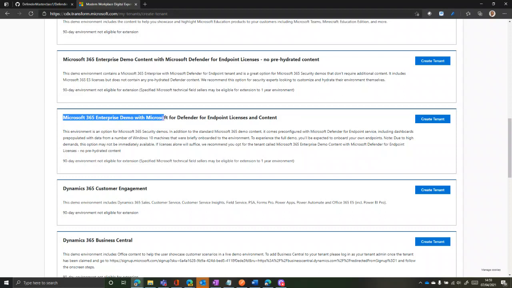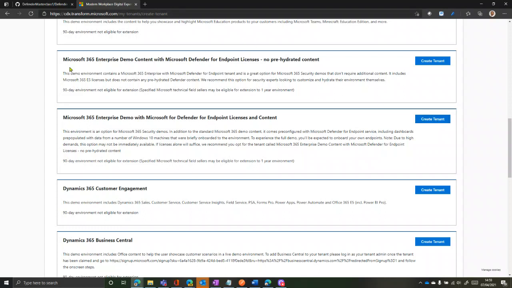This is the M365 Enterprise demo with Microsoft Defender for Endpoint licenses and content. This will populate the demo tenant with dummy users, dummy machines, and some pre-populated actual incident and alert information that we can use. So going to hit here.